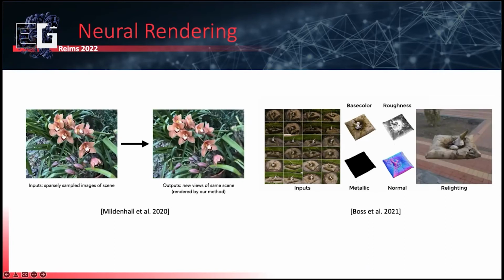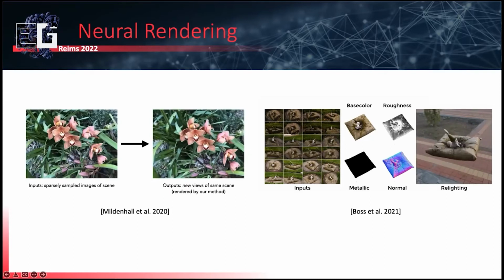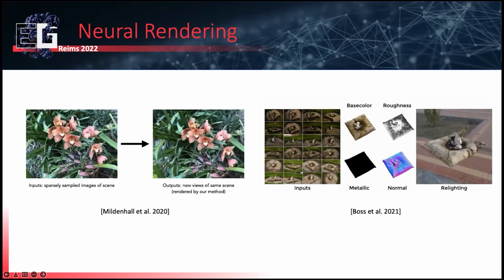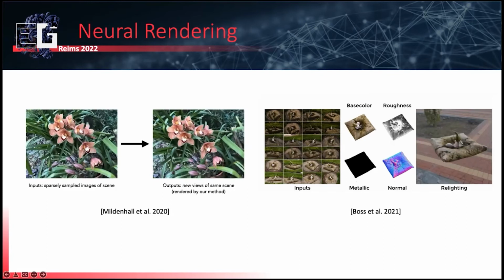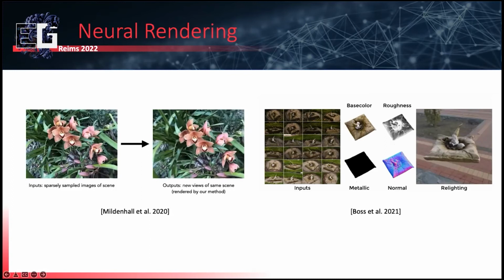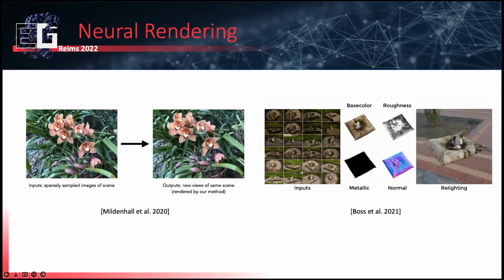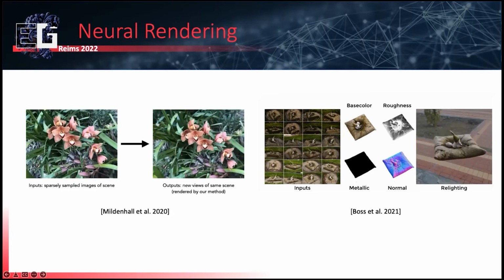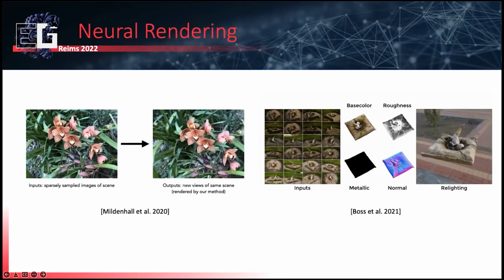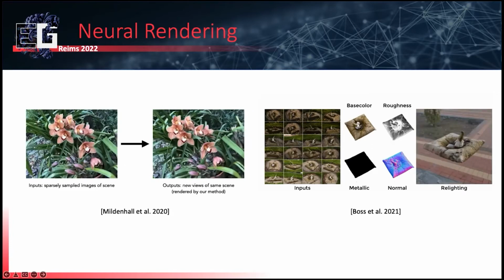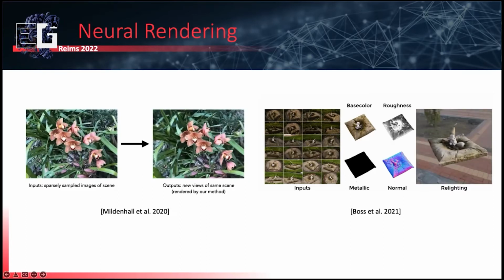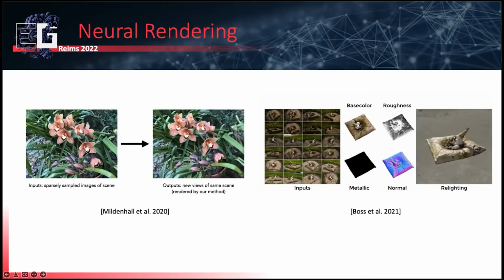However, instead of directly taking these 3D parameters as inputs, neural rendering methods learn to generate images directly from some input observations of a scene. For example, on the left, neural radiance fields can take images of a scene from different viewpoints as input, and after training of a neural network, this method can synthesize images of the scene from any unseen camera viewpoint as well. On the right, NeRD takes images of an object as input and learns how to render new images of the object from novel viewpoints, as well as under unseen light conditions. So to summarize, the goal of neural rendering is to generate controllable and photorealistic images of real-world scenes.